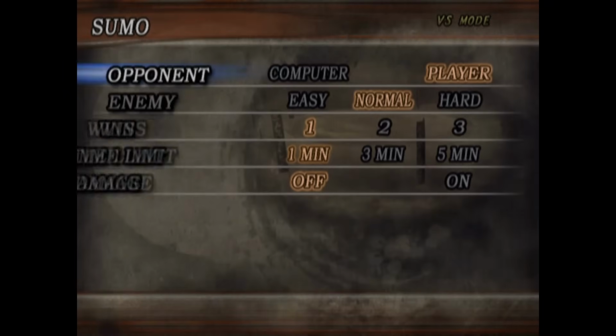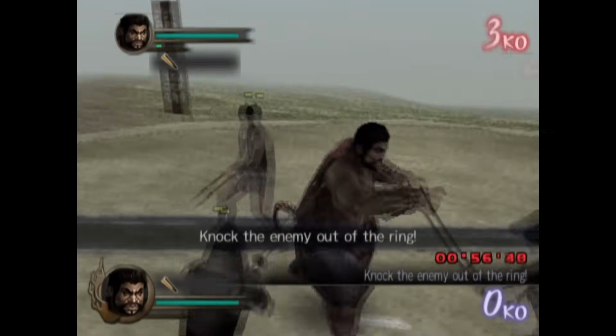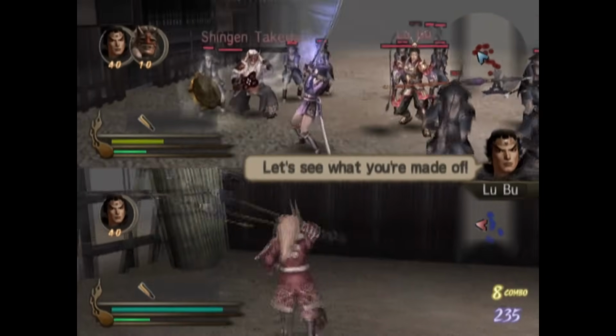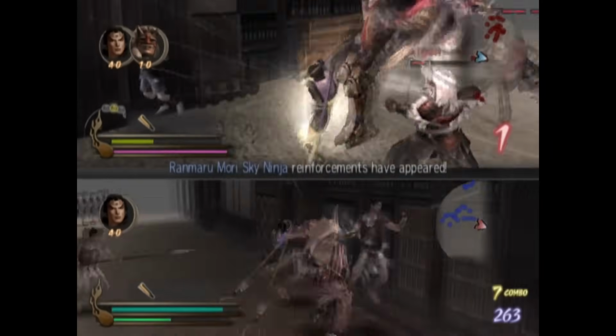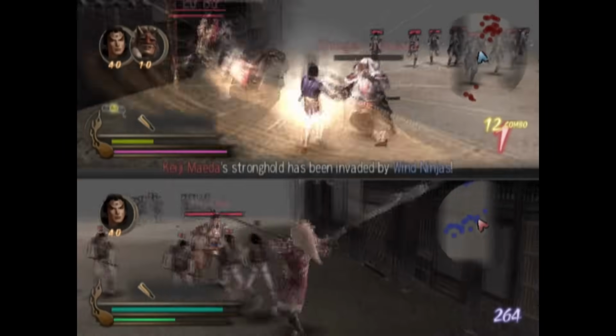Duel is a simple one-on-one fight. Sumo is an interesting game where you play as a sumo peon and try to knock enemies out of the ring. Gatekeeper is a somewhat hectic game mode where you're trying to defend your gate while sending enemies to your opponent's gate. Survival mode got Gold Rush, where you just run around and collect gold while dodging traps and enemies.